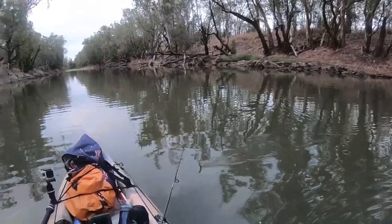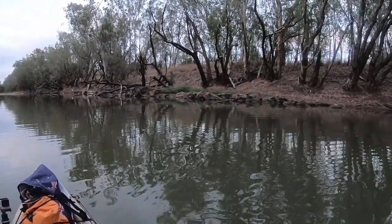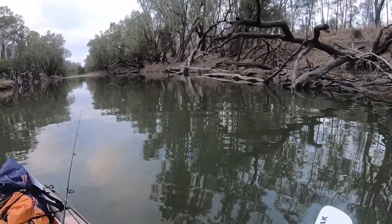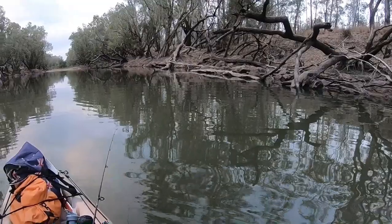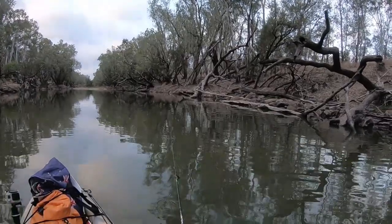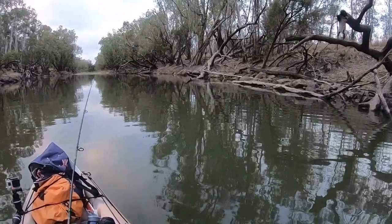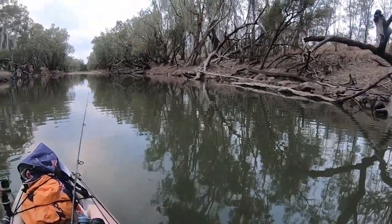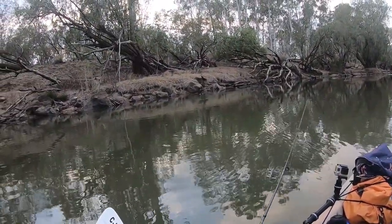Well, it's nice to start with surface. The water clarity is actually pretty good, probably better than I expected. We're actually really quite shallow here. We're only a meter deep, and that's probably no great surprise. So we're really just hoping that we've got some fish hanging about in here. There really should be. I'm glad they haven't all died, of course, but... Ooh, I reckon that was one just there. Either that or it was a turtle.